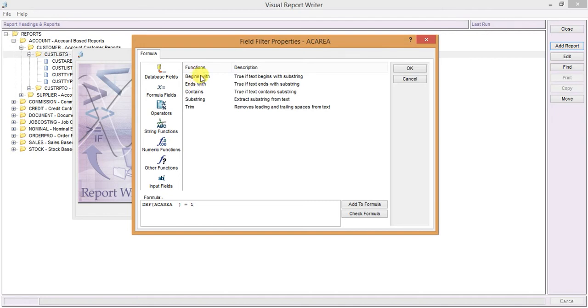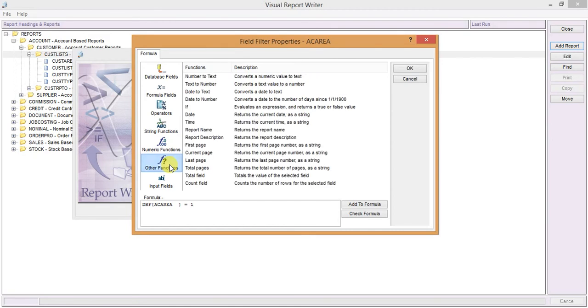So I could have said I only wanted the postcode that begins with HU, that kind of thing, and there's all sorts of rounding things that we can do on here, and all sorts of other functions that are available to you, totaling fields, counting the number of fields. Quite a common one is date to number, things like that, but that kind of gets a little bit more complex with more interactive and more in-depth report writer courses.